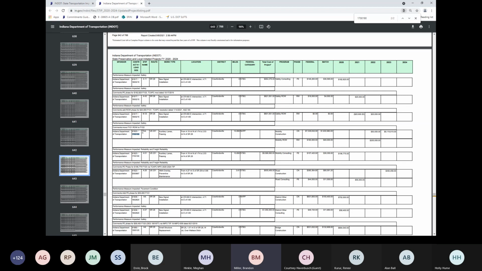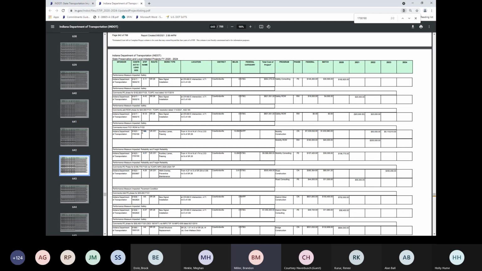Sometimes you may be working off of a bundled contract and you need to find where exactly it is, and you may not know the lead DES number, and so you can find stuff based off of the contract. The next thing is the STIP name, and I pulled this one up because it has two very important things. So it has two entries.